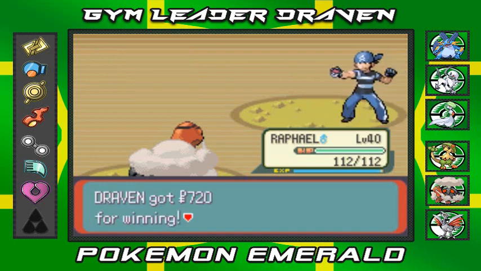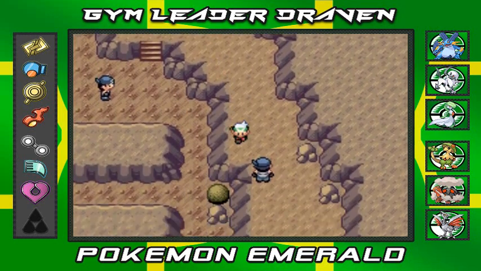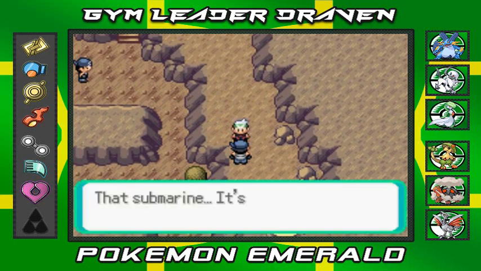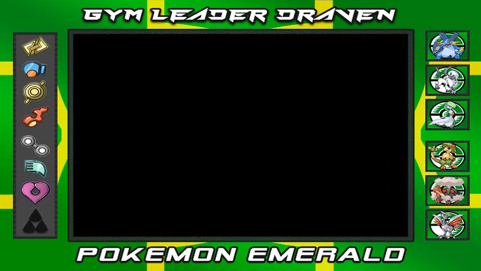Okay, then go home. Now, some of these battles might be a little boring to you guys because, yes, there's a lot of Team Aqua members, and they're only going to be using Poochyenas and Zubats and whatnot. That submarine is tiny inside. I'm sore all over. Okay. Alrighty, whatever you say, homeboy.